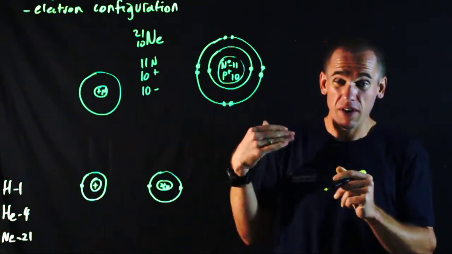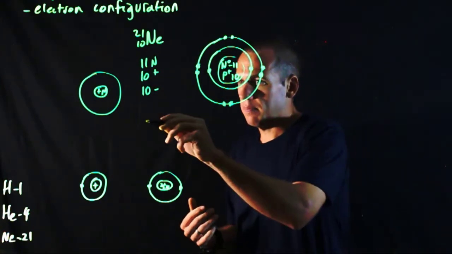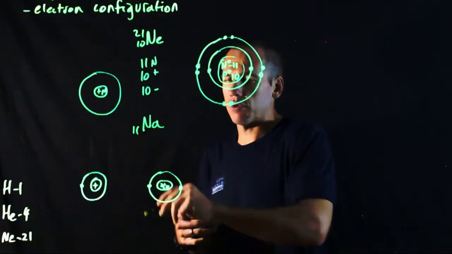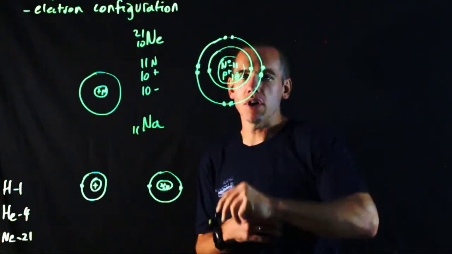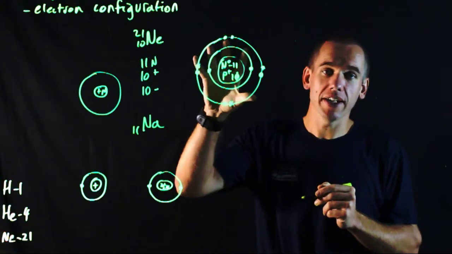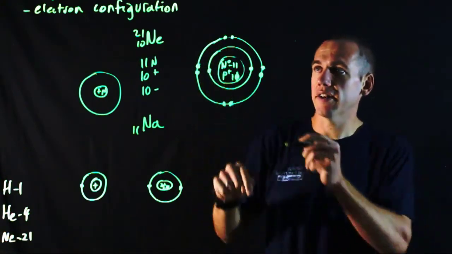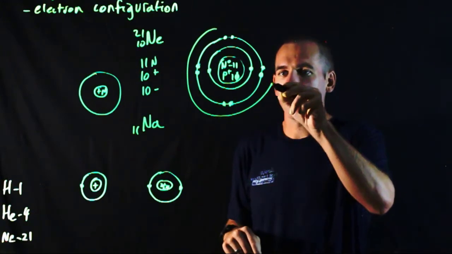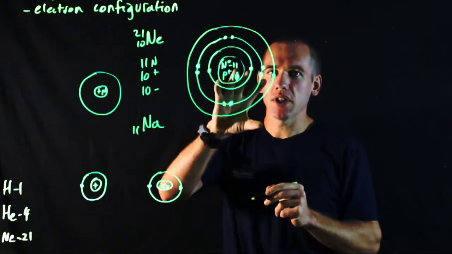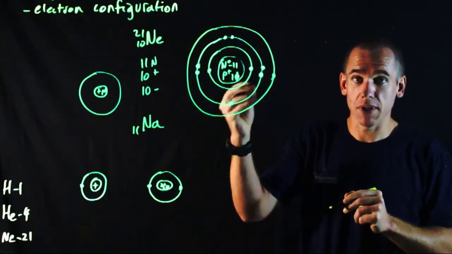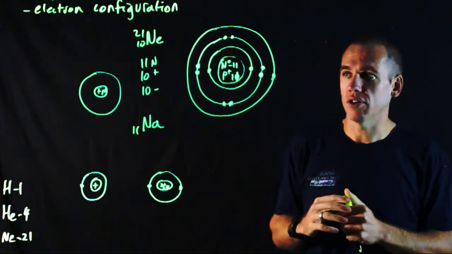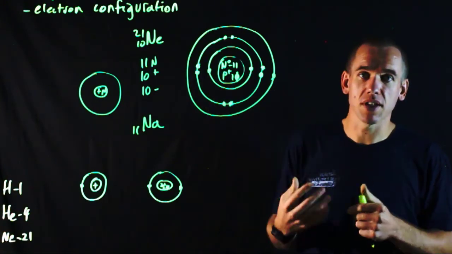Now, if I wanted to go to the very next element, which is sodium, sodium adds 1 more proton. So I'd have 11 protons. So let's just go ahead and put an 11th proton in there. Now I no longer have neon, right? Now I have sodium. And I need another electron, and it won't fit on this energy level. That energy level's full, so we actually go ahead and put on another energy level, and then we can put an electron in there. And we can put more electrons on that energy level because it's bigger, it holds more electrons. So we just fill from the inner energy levels towards the outer energy levels, trying to keep the same number of protons as electrons because atoms are neutral.